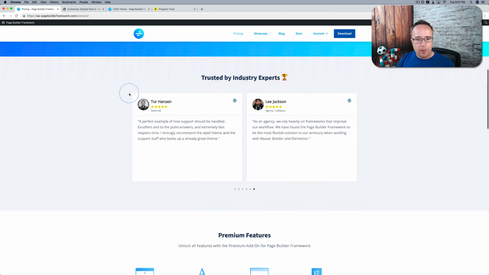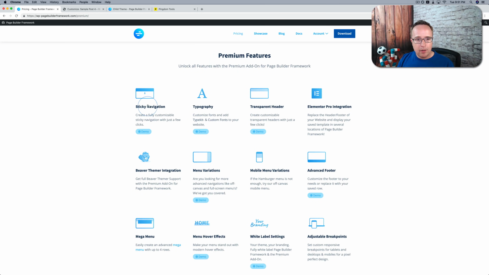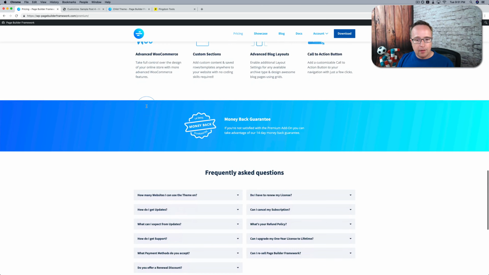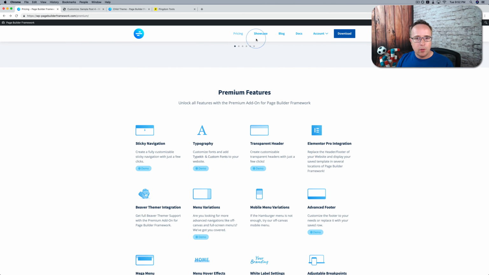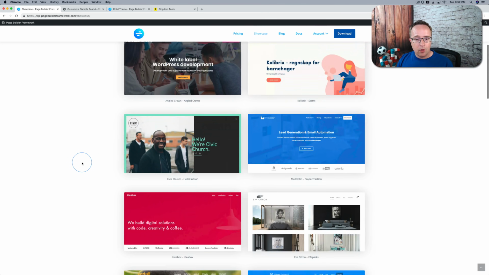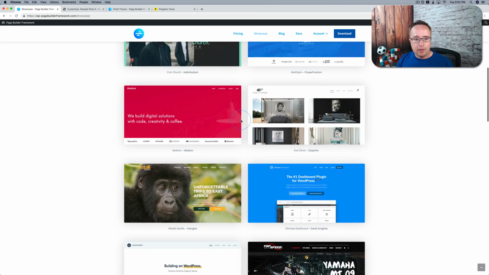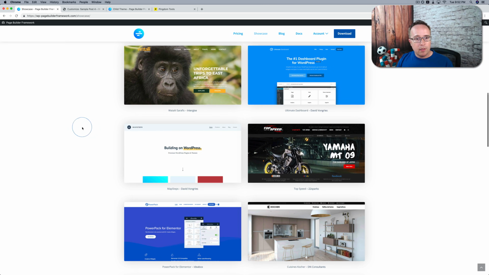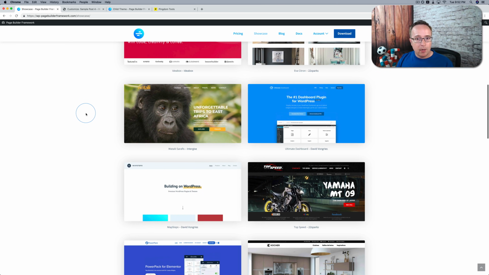And if we scroll down this page, we see a listing of a lot of the features that you get. And if we head over to the showcase, we see sites that were built with the WP Page Builder framework, and they are quite nice sites. So just click on any one of these, you can check out the websites, and I highly recommend this Page Builder framework. I actually use it on my site, wplearninglab.com, and you should check it out because it's a really great, stable, fast theme. So that's just a sampling of the things you can do with the WP Page Builder framework theme. It's pretty awesome stuff.